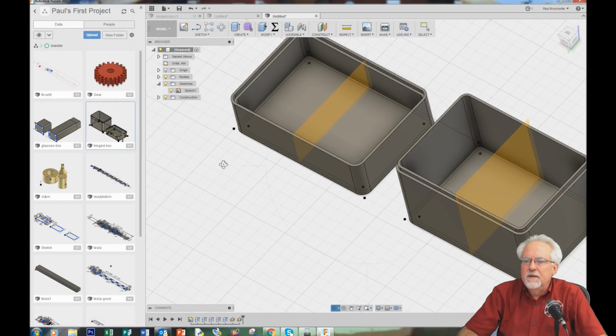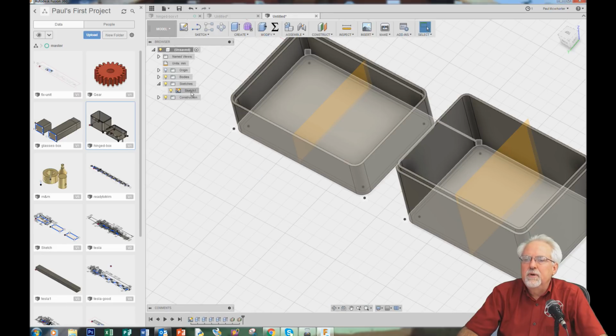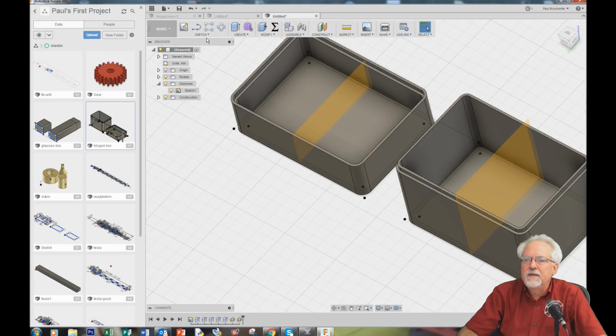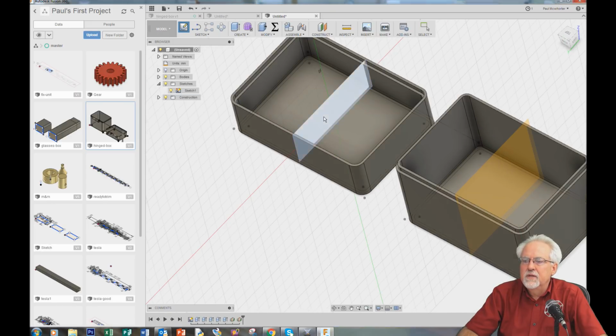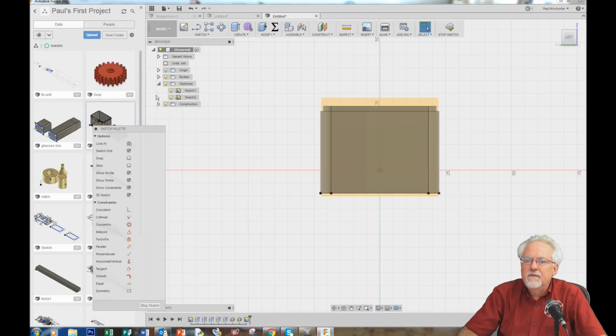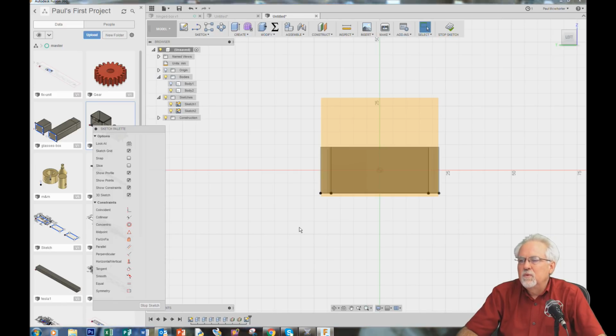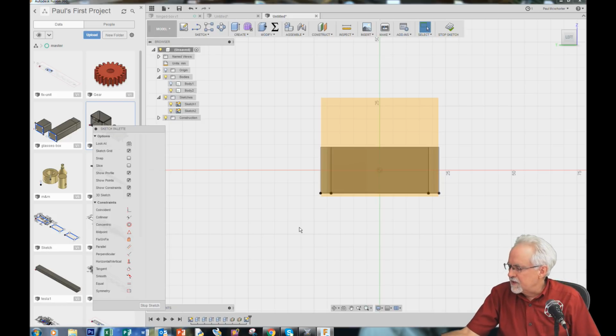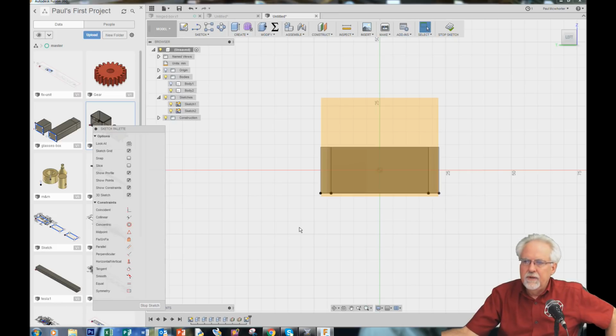Now, I'm going to get rid of this tool. Okay, I don't want to come in and put it on this sketch because that's the wrong plane. So what do I need to do? I need to say create sketch. Right, now it wants to know where do I want to sketch. Let's sketch on this one. Okay, and what I will want to do is start building the hinge, but the problem is this box is in the way. Let's see if I can get rid of that. If I look under bodies, let's see, is that body 1? Yeah, that one was kind of in my way. And so now I have gotten rid of that one.